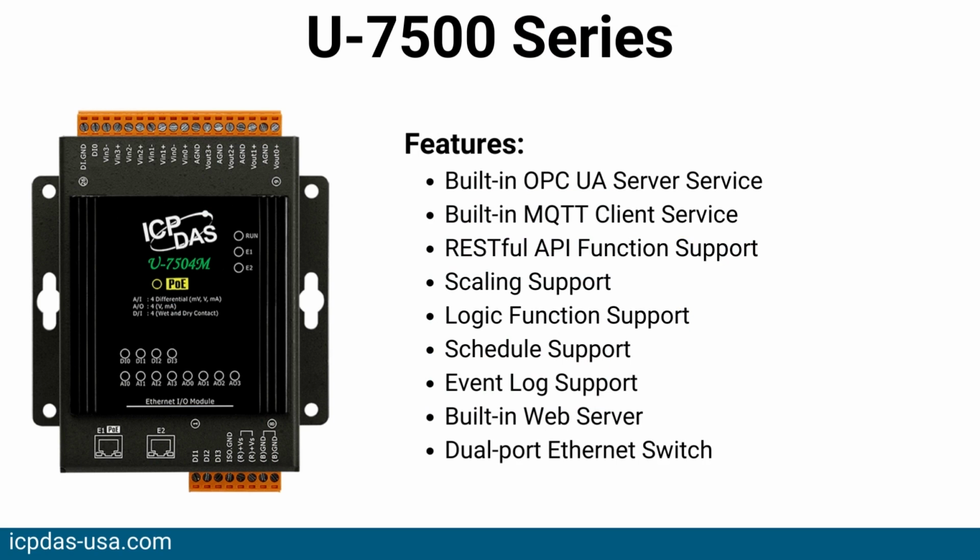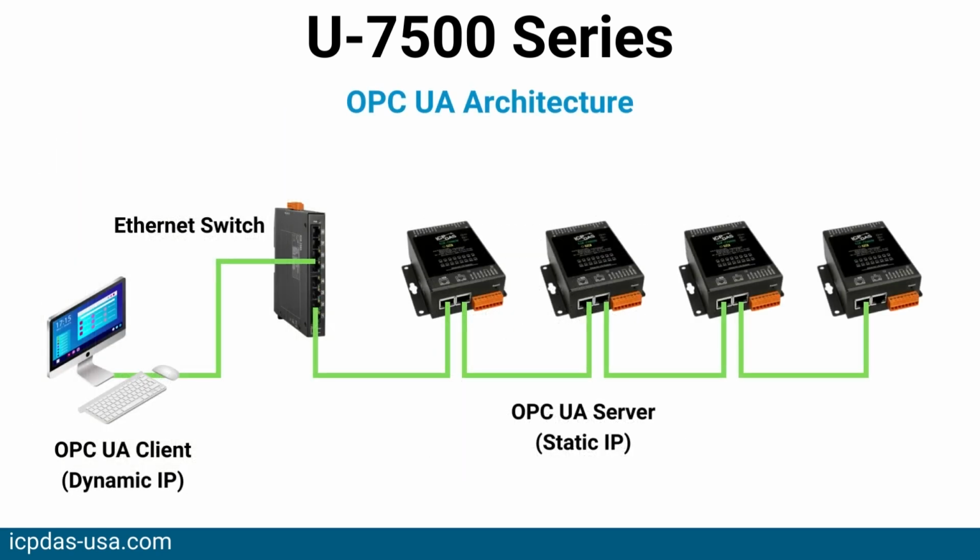ICP DAS USA's OPC UA I/O modules are a series of Ethernet I/O modules with built-in OPC UA server and MQTT client services. These modules, also called the UA-7500 series, have a built-in dual-port Ethernet switch to implement daisy chain topology. The cabling is easy and can reduce the total cable and switch cost.